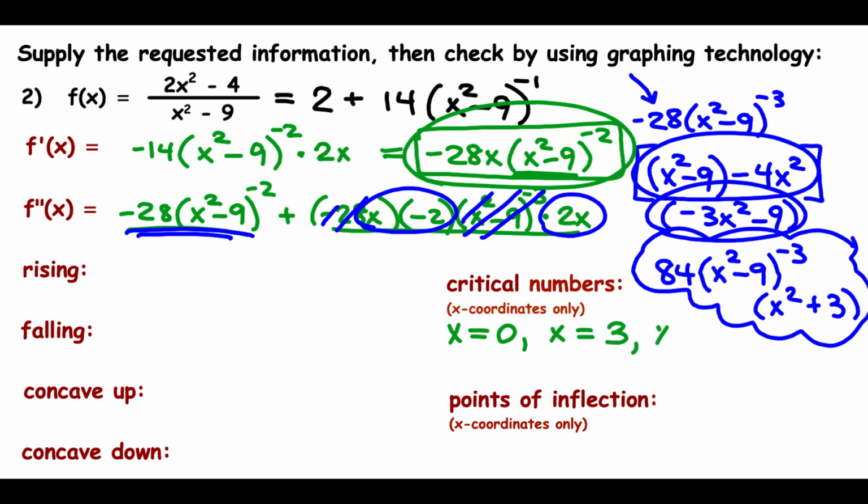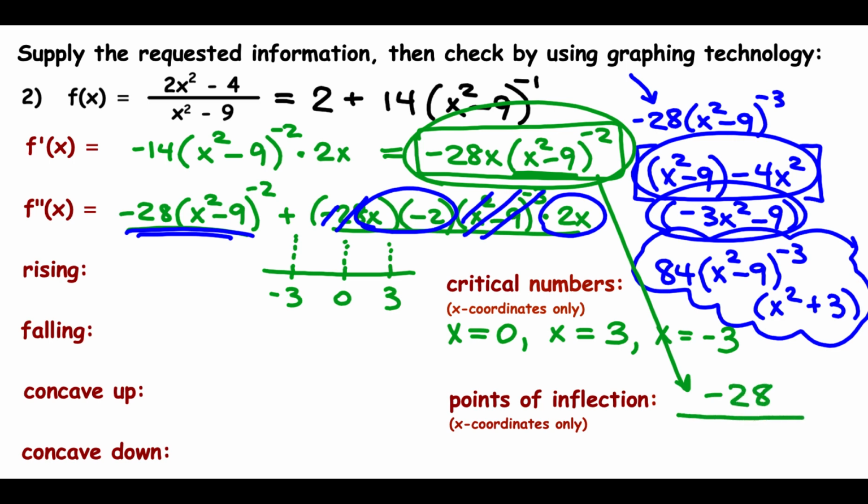So 3 and negative 3 are also considered to be critical numbers, even though they're not in the problem domain. Now, if I asked for critical points, you wouldn't be able to use 3 and negative 3 because they're not points on the graph, but they can still be considered critical numbers. And so they're still part of the sign chart that I'm making right now. Negative 3, 0, positive 3. Again, remember to keep them in order. That's important. And you're going to try a number from each region into the first derivative. The first derivative, if I bring this down, I know I'm getting a little sloppy here, but I'll try my best to not go too crazy.